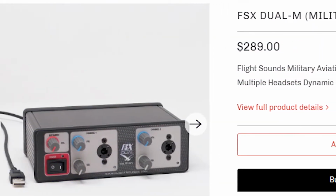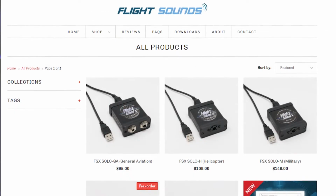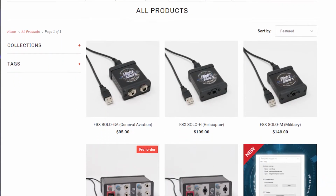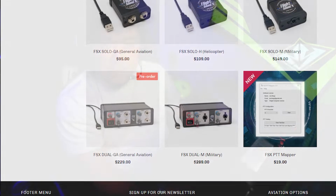And funny enough, I instead learned about this device from the flight sim community, actually from flight sim YouTube videos. It is called the FSX Dual M from Flight Sounds. They're a company based in New Zealand, specializing in flight sim communication devices. This device is basically an intercom within your PC, yeah?